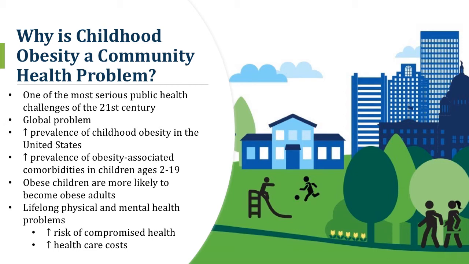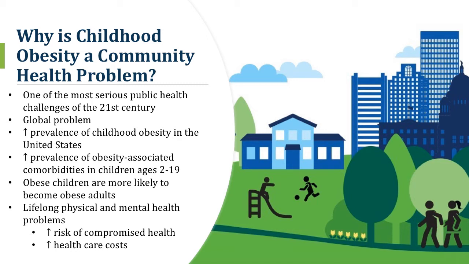So why is childhood obesity becoming a community health problem? Well, the findings from previous research, together with the recent statistics and data regarding childhood obesity rates, as mentioned in the beginning of this presentation, we can see how childhood obesity has quickly become one of the most serious public health challenges of the 21st century. It is a global problem with increasing prevalence occurring in the United States.